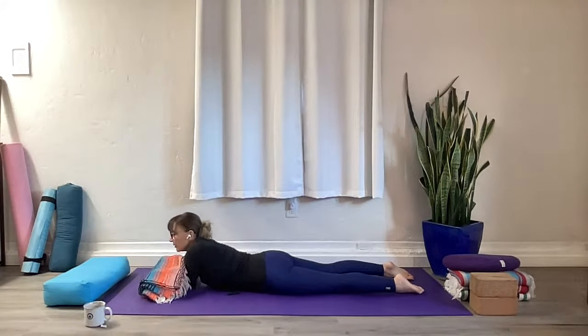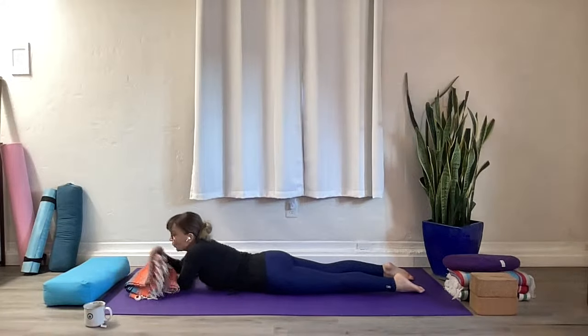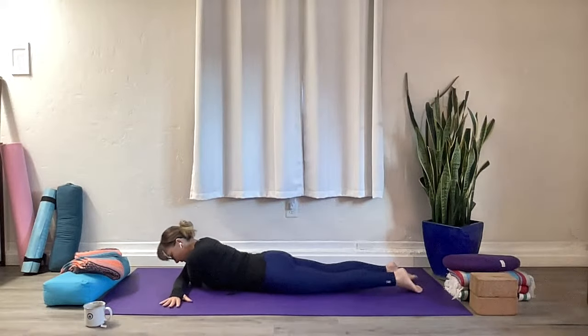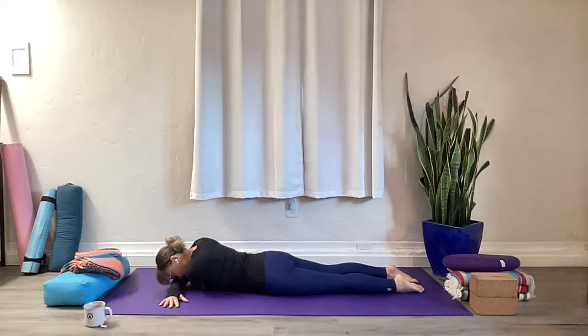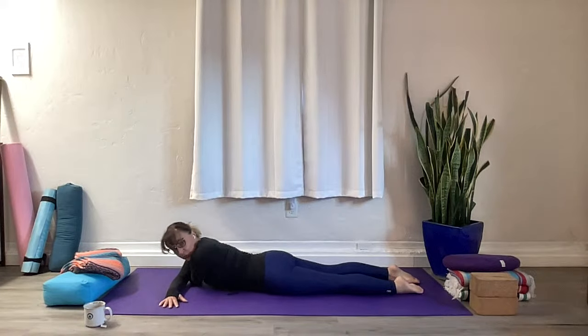So you can stack up a bunch of pillows or blankets in front of you and use them to rest on. Or if you have the space, you can just rest on your forearms here. So just as far over as you can get. And you might need to tilt your head a little bit to the left. And just let the weight of the body sink down onto the shoulders. Just feel them spreading out. And come back to your 4-6 breathing.